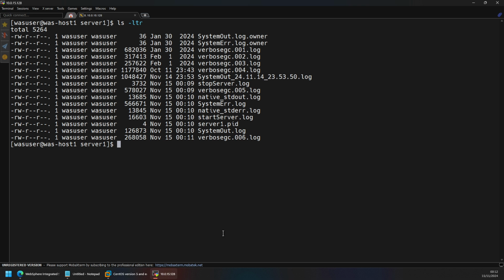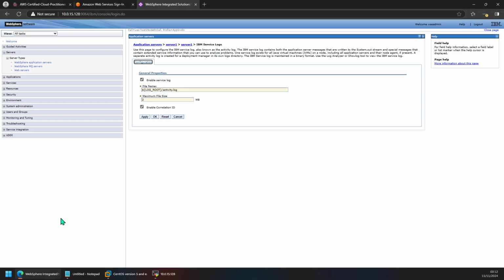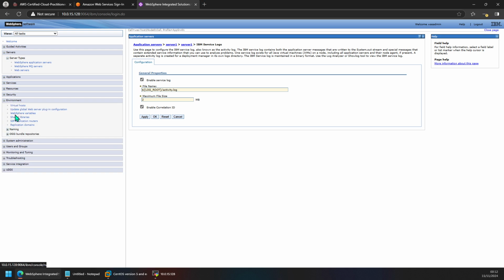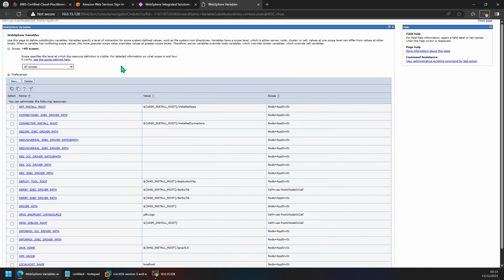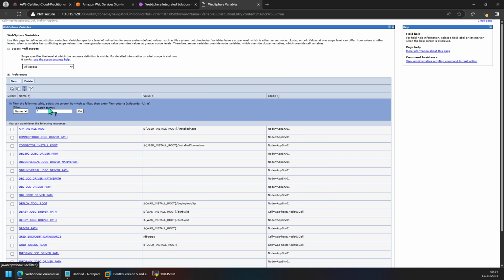Sorry about that. It will not be in this location, because if you check the WebSphere variables, if you go to Environment and go to WebSphere variables, you will find the variable for this one. And here you search for LOG_ROOT.